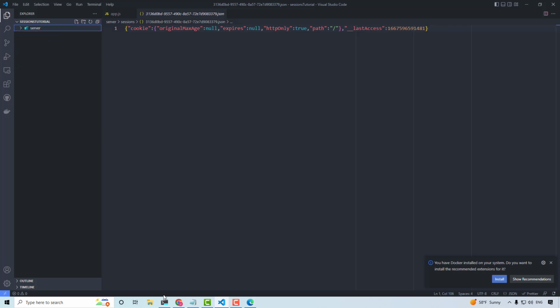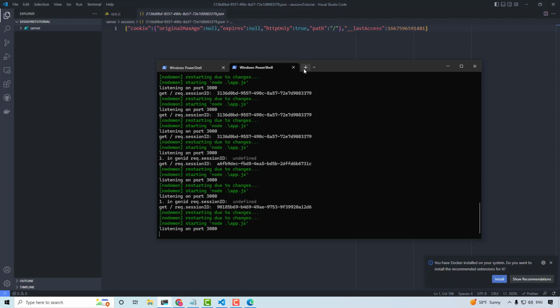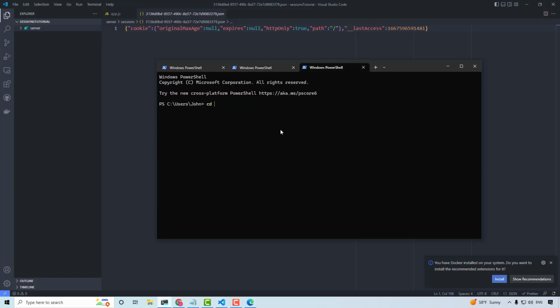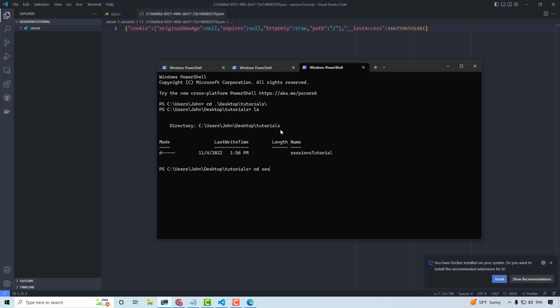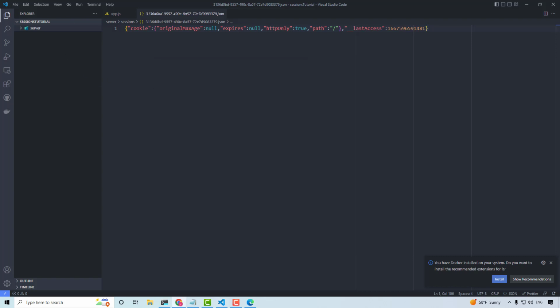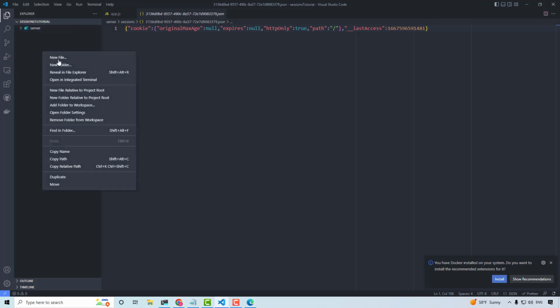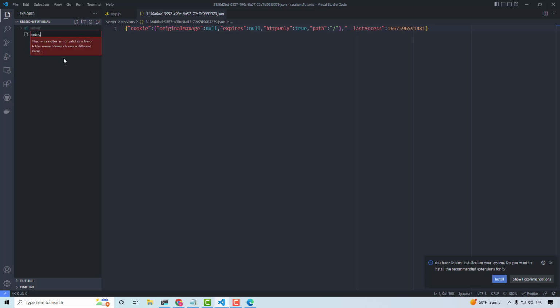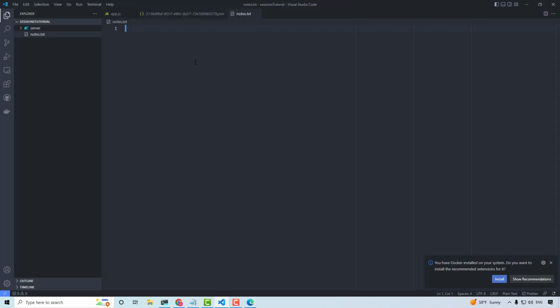So I'm going to open up this browser here, and I'm going to go back into the tutorials. So I think it's desktop tutorials, CD sessions tutorial. Okay, and from here or in the server, wherever, you can run a curl command. And so I've got a couple different commands here. There's a blog post that goes with this video that you can check out if you have a hard time with the commands.